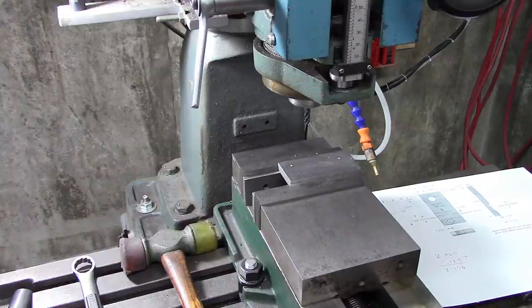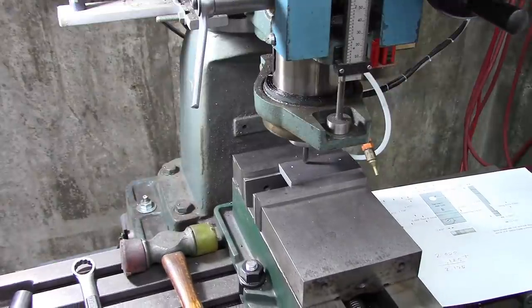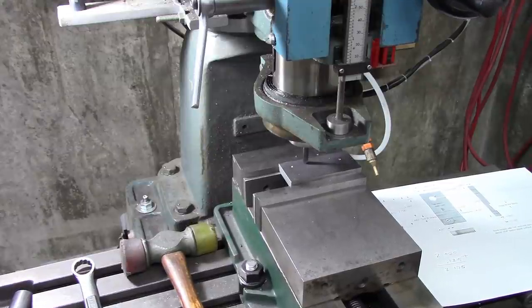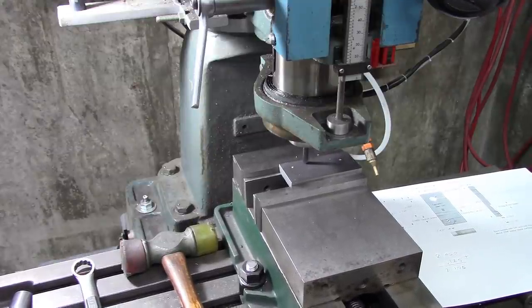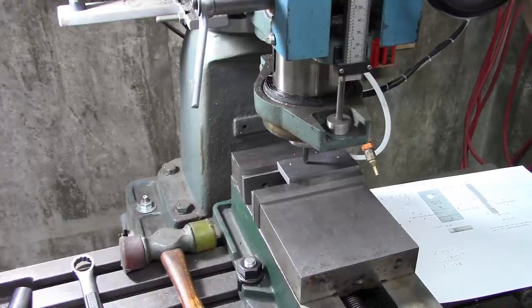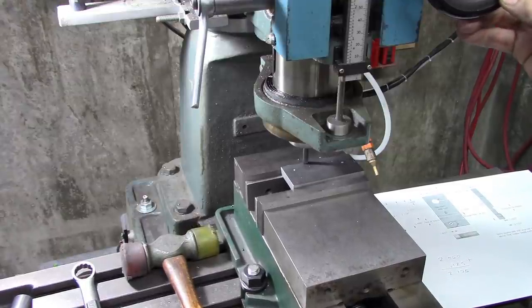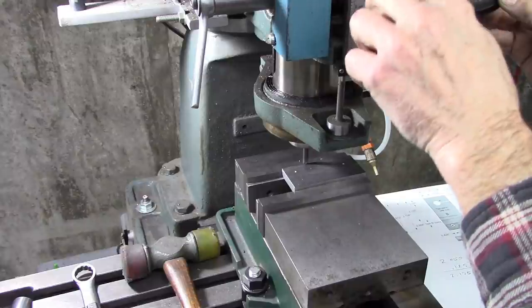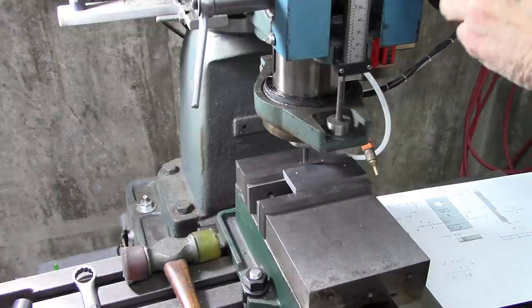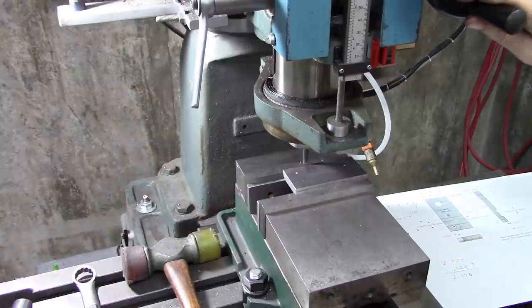Lock my table. What I'm going to do here is touch off. When I see that mill touching the surface, I'll reset my Z-axis DRO. Okay, I'm touching right there. Okay, I've reset my DRO. Now I need to go 1/35 down.